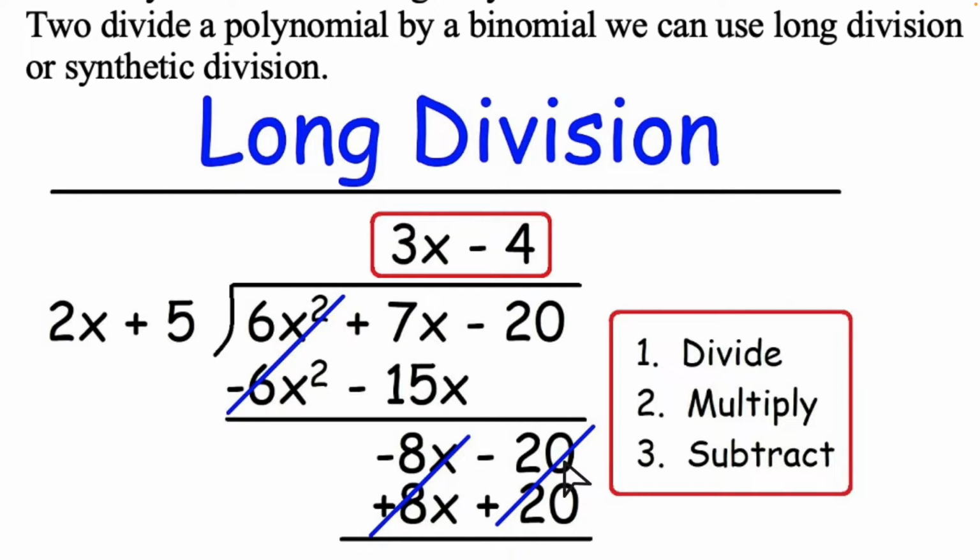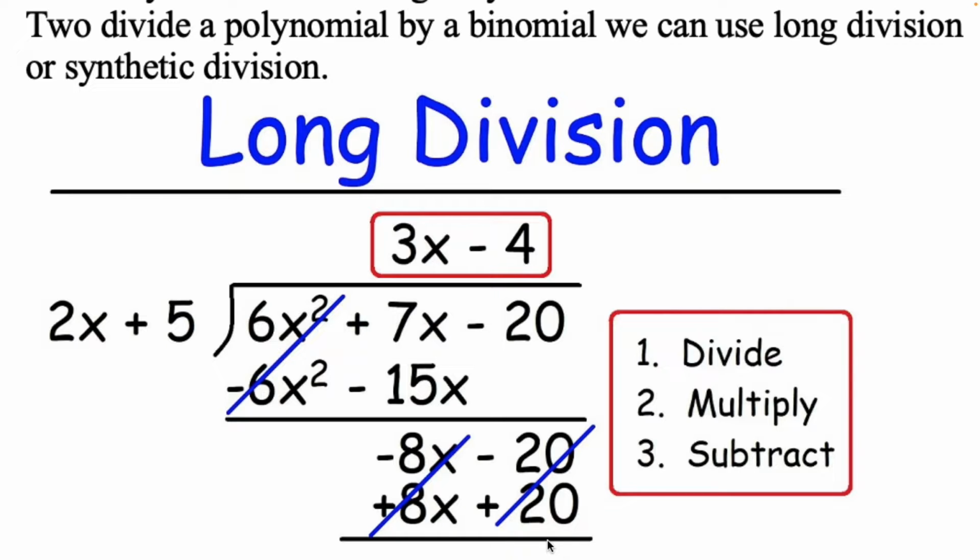So now our positive 20, sorry. The reason they're also doing positives when it should be negatives in this case is because, again, they're applying that negative because we're going to subtract it all. So it was negative 8x, it was negative 20, but once we subtract, we turn two negatives into a positive. So then these ones actually cancel completely out. And for some reason they didn't have a 0 on the bottom of this one, but the remainder is 0. So when there's nothing left over, it means that it goes in evenly.